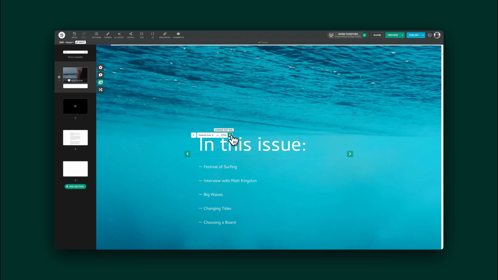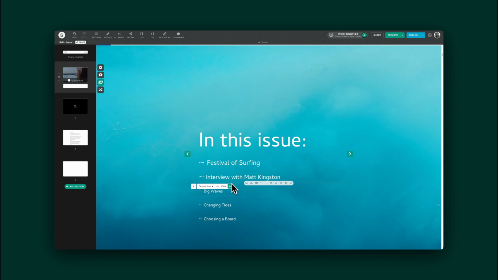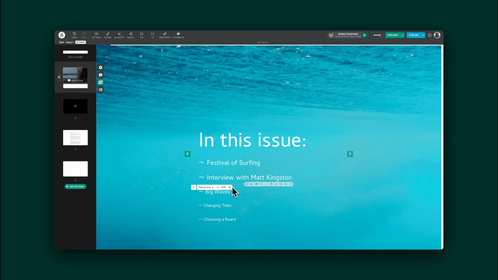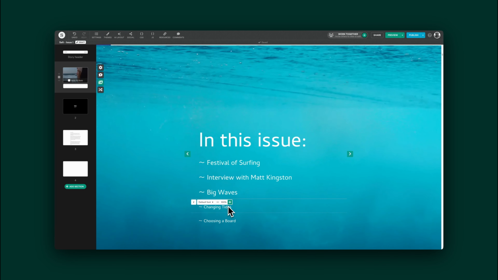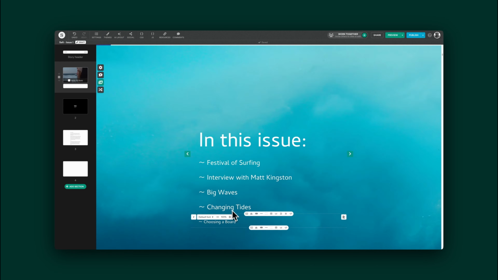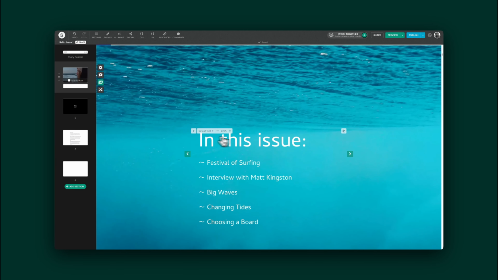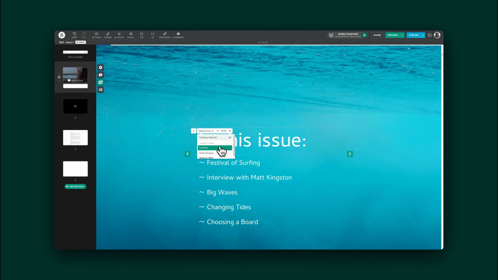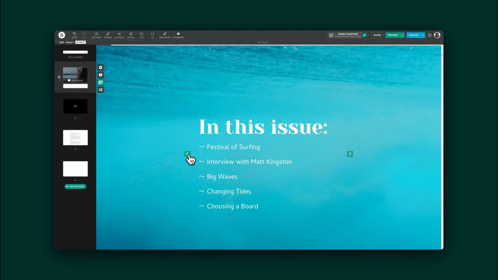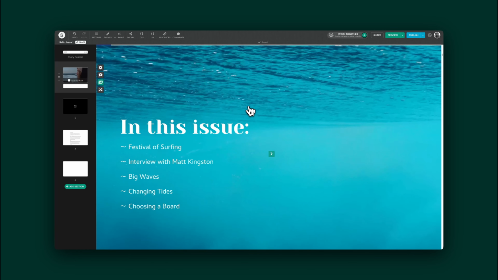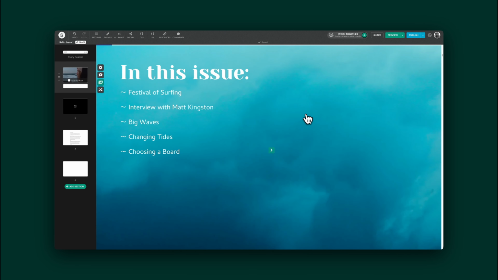and I'm going to make all of this text a bit bigger as well. I'll make them all 175. There we go. I'm also going to change the font here, and I'm going to move these to the left. There we go. That's starting to look good.